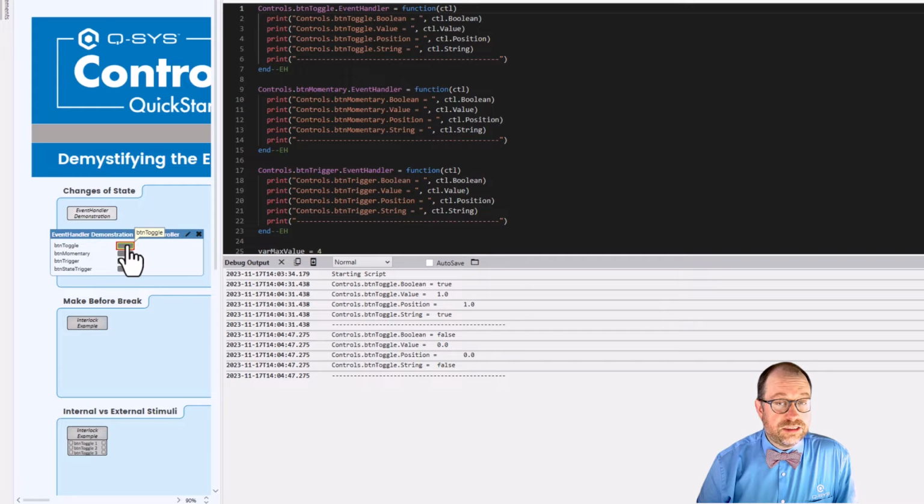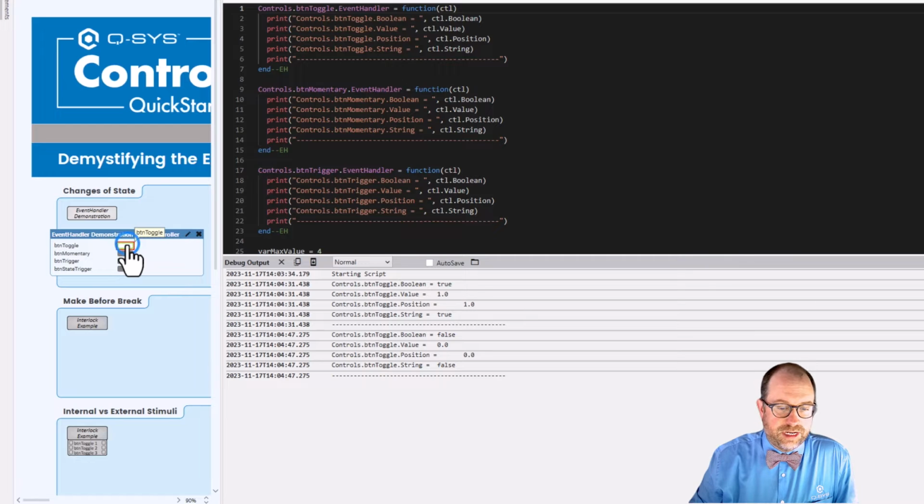The way the toggle button works, and this is what we mean when we say button action type, is that toggle buttons toggle. They just do. You don't have to do anything extra. You poke it, it will flip-flop its Boolean state. And every time its Boolean state flip-flops, it triggers the event handler, as we've seen here. We'll do it one more time.